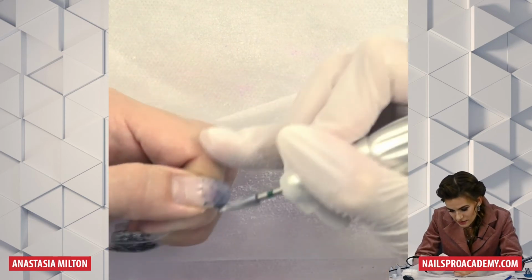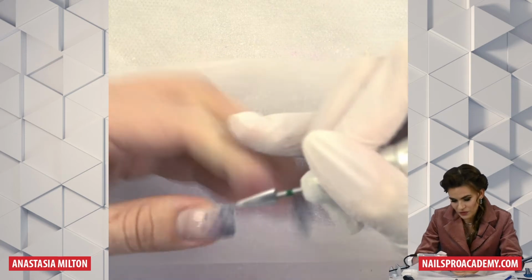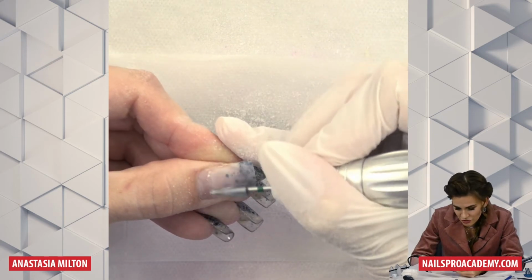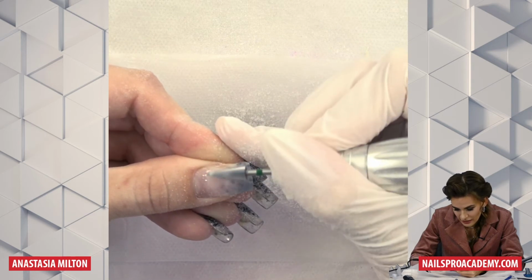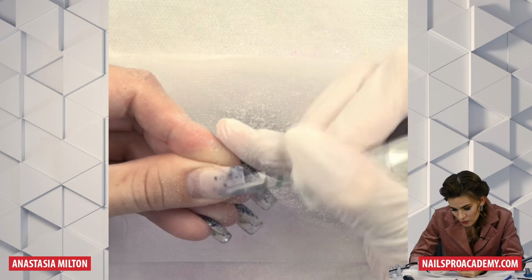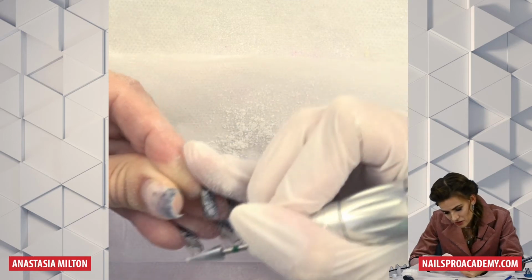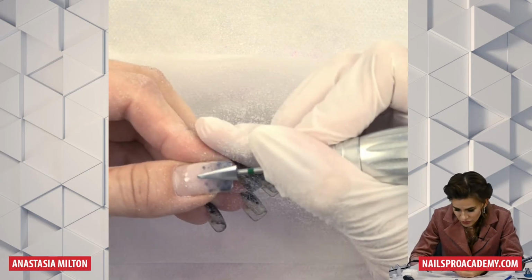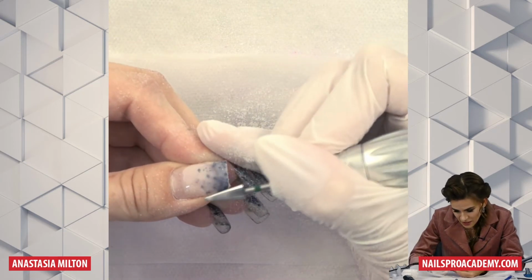And not that it's not going to look good, first of all, but that's also a bit dangerous because we can easily overfile the nail. Now, how thin should we file? Well, it depends. Actually, I think I will be okay when we have some glitter leftovers. You see, I'm not a picky client.